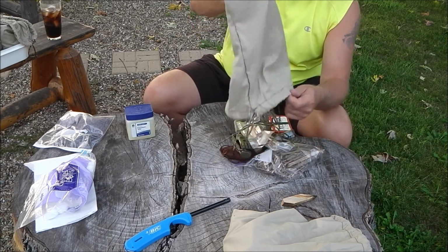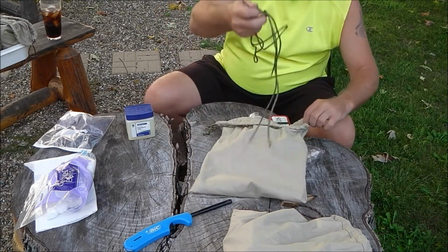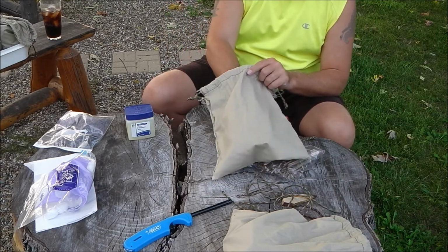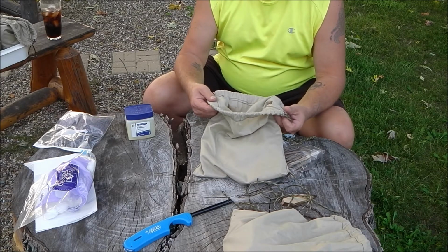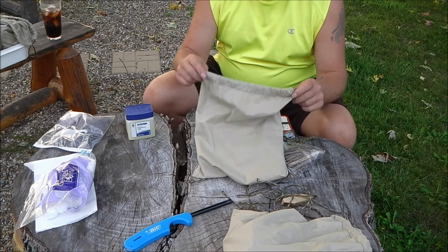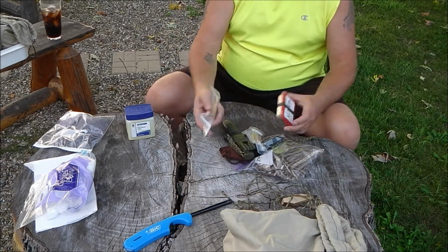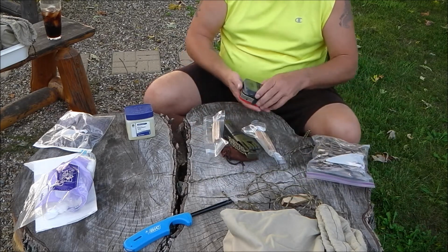Now, first and foremost, we've got the bag. It's a very simple drawstring type bag and can be used as a haversack. If you're out in the field, you can collect items, you can put it in. You know, if you're picking up bark, grass, whatever it would take so that you can make a bird's nest and build yourself a fire. So anyway, that's why we've got a fairly large size bag, because now it can be multi-purposed. Plus, it can handle all of this equipment that's in here. So piece by piece, we'll just go through this right quick.